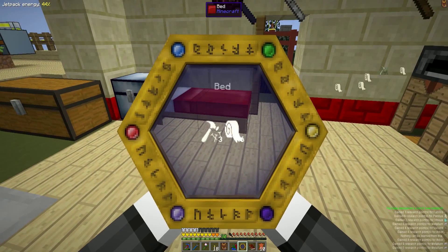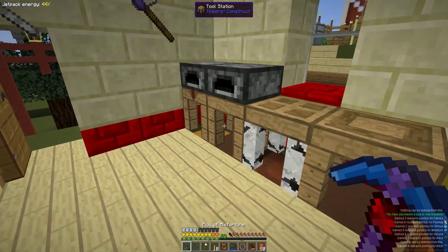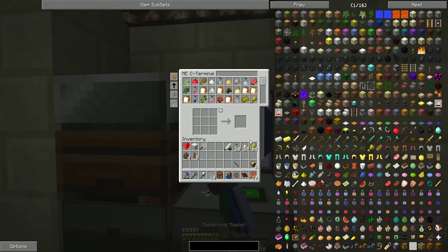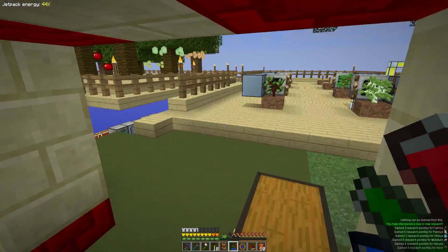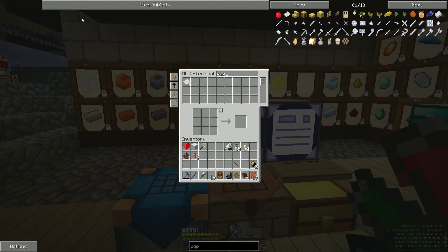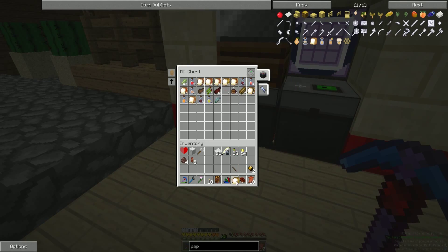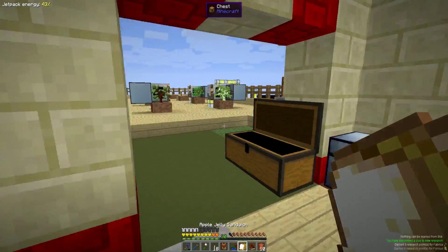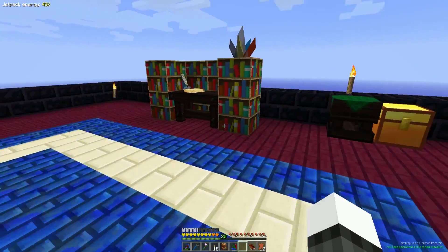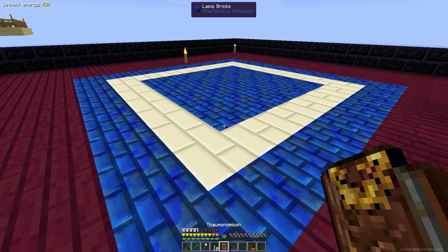Have I scanned wheat yet? No, I have not. Quickly, scan the wheat. Perfect. Amy chest. Baller. Presser. Got that. Is that a furnace? Nothing. Oh, something. Car box. Bed — hey, we got something out of that. I've discovered including new research. Dry rack — nothing. It is very addicting to start scanning stuff. You're like, ooh, what does that do? So we got all that. You'll notice I have an extra set of scribing tools in my inventory, and I'm going to grab this paper — because when you're doing research that is not auto-researching, you actually need to have paper in your inventory, so keep that in mind.